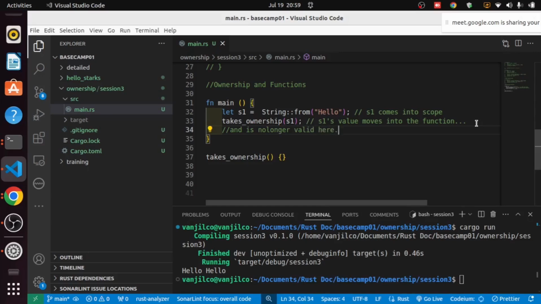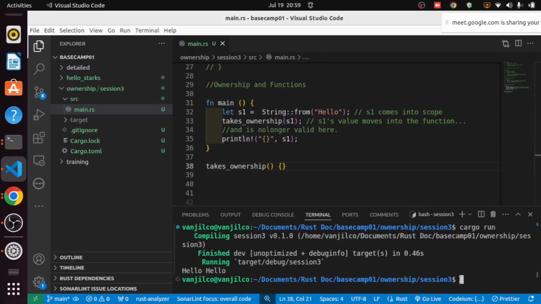So that means that in case I use s1 here, maybe let me do my best, println s1. Let me just try to print that and see the error.